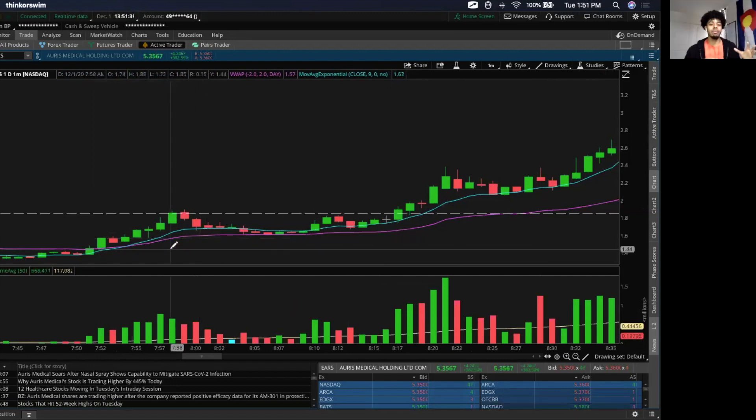It was showing a breakout formation, but it doesn't mean it has to break out or do anything — we just want to have eyes on it. Another reason is that, as we spoke about, it has a 6.5 million float, so it's not going to take much volume for this thing to really start running. It's a small market cap, so it's going to be more volatile. This is probably a better trade to take because not only is it showing a pattern, you have to consider certain criteria.